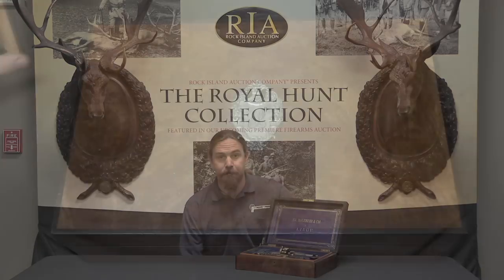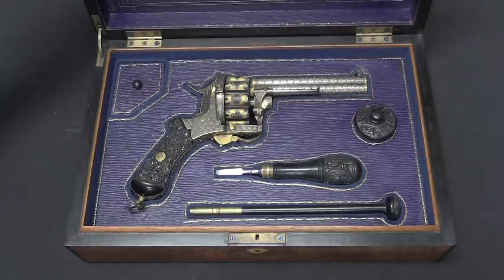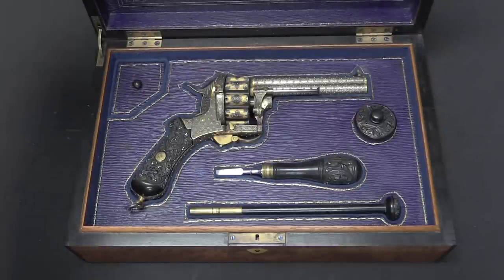Normally when you find these things they're usually pretty darn beat up. This one is exactly the opposite — this is completely over the top. So why don't I bring the camera back here, because I know you can't see anything from that view. And the whole point of this is to take a look at this impressive thing. Good grief, that's quite the pinfire here.